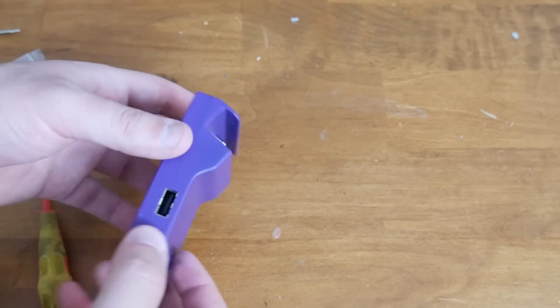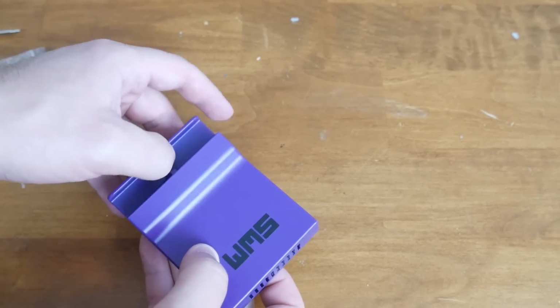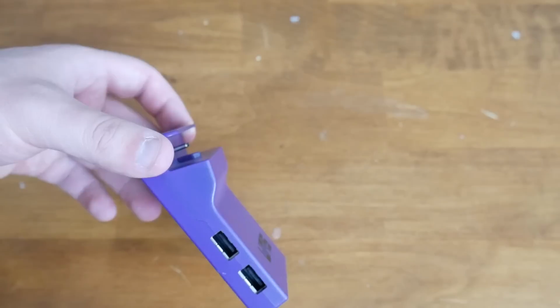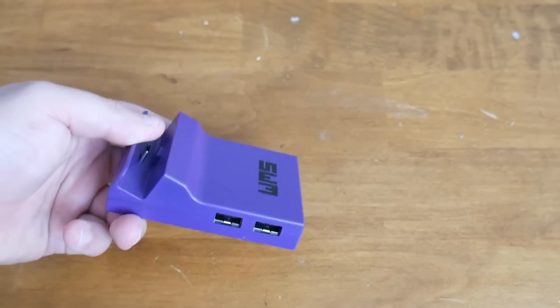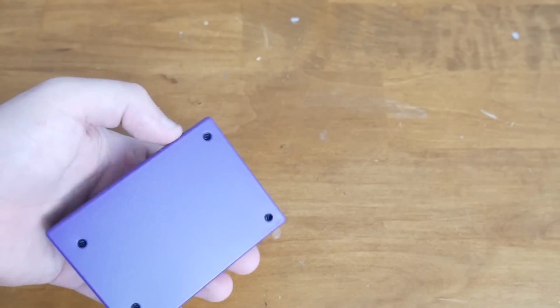You can see everything looks pretty good overall. It has the USB-C port sticking out here. Now there's no more spring on that, so you will have to be careful when you put your Switch in here, because the normal dock does give you a bit of a margin for error. That spring-loaded mechanism is there to give way if you don't put it in just right at first, and the rollers help it find its spot.